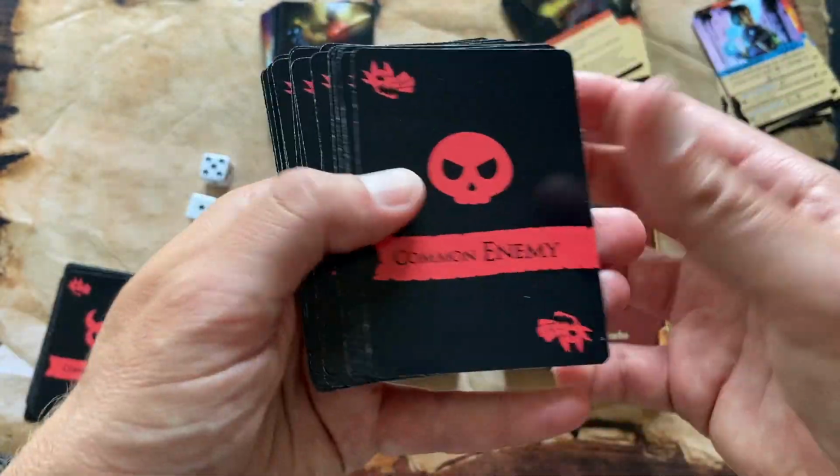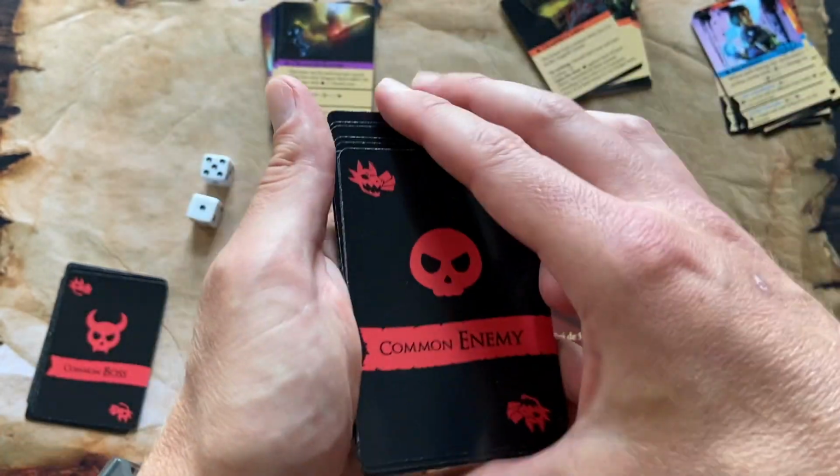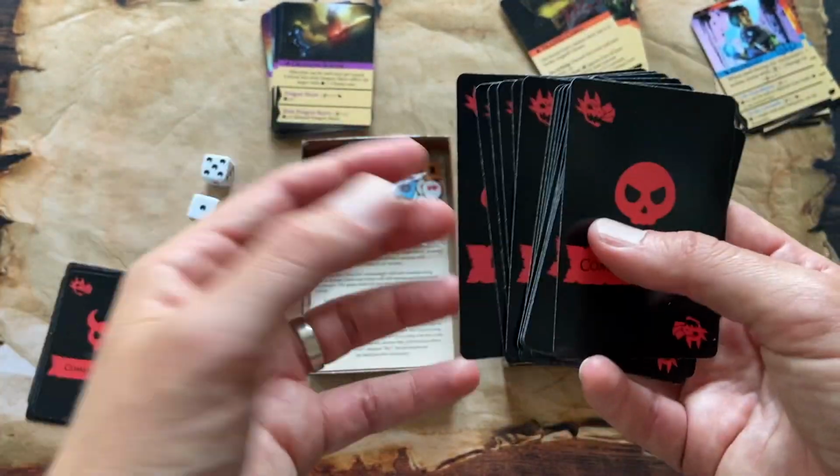And as I said, you have common, rare, and unique enemies, and you create the enemy deck according to the rulebook. So every time you play the game, you will encounter different enemies in a different order.